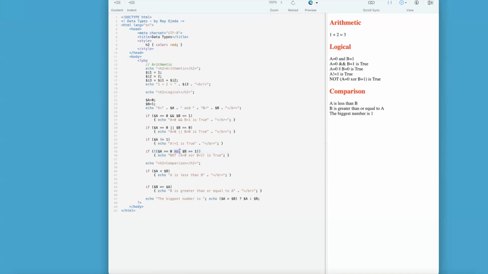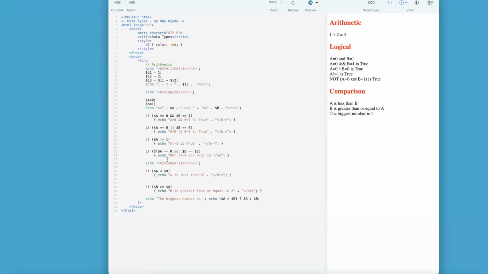XOR is a special logical operator that gives you true except if they're both true. So if they're both true, then it becomes false. But I'm doing the little exclamation point, so I'm doing the opposite. The opposite of XOR is true. Otherwise, it would have told me false.